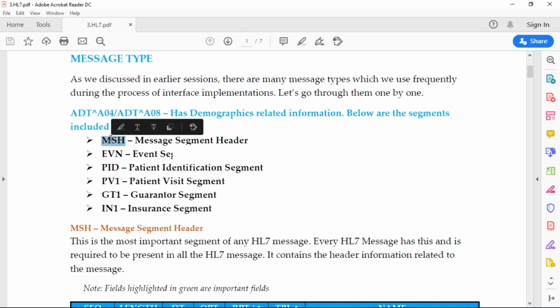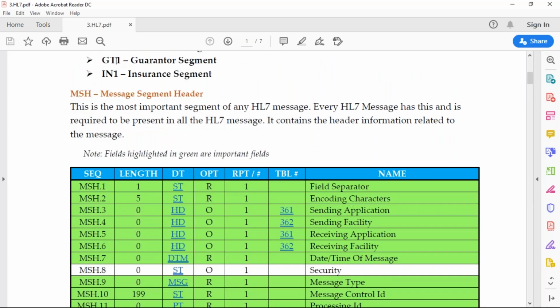So in a new patient registration message, we have MSH, which is message segment header, then EVN, event segment, PID, patient identification segment, PV1 patient visit, GT1 guarantor, IN1 insurance. If we observe, each abbreviation represents what kind of data the segment will have. The first one is message segment header, and we'll take a look at it in detail.